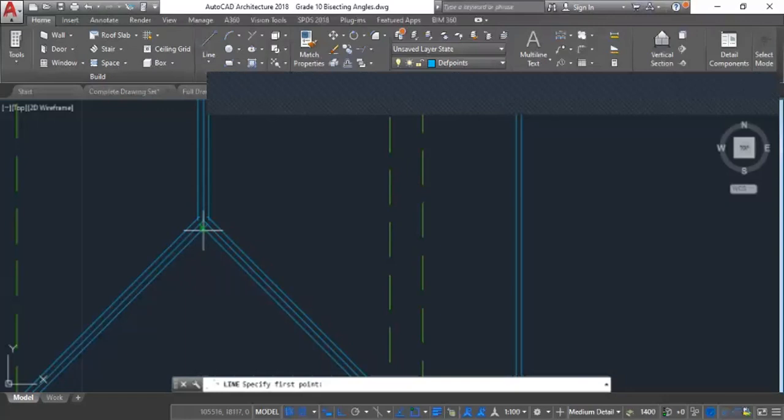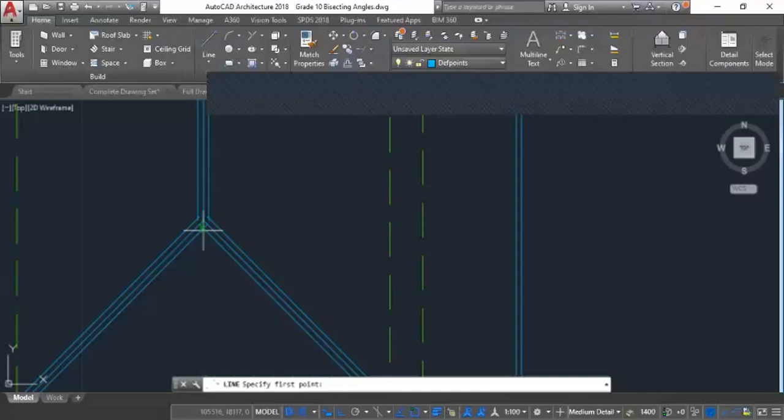Copy. 600. 1200. And that side can only take 2. Click. Trim. Then mirror.